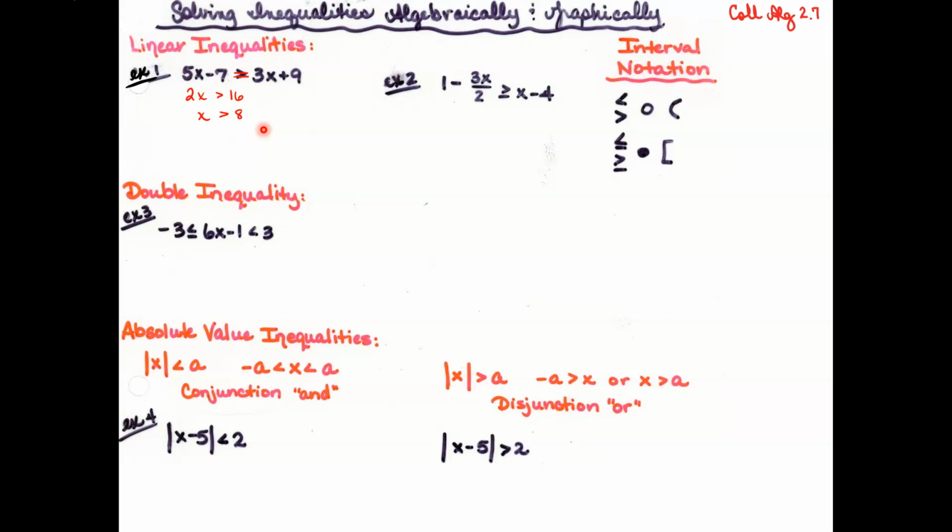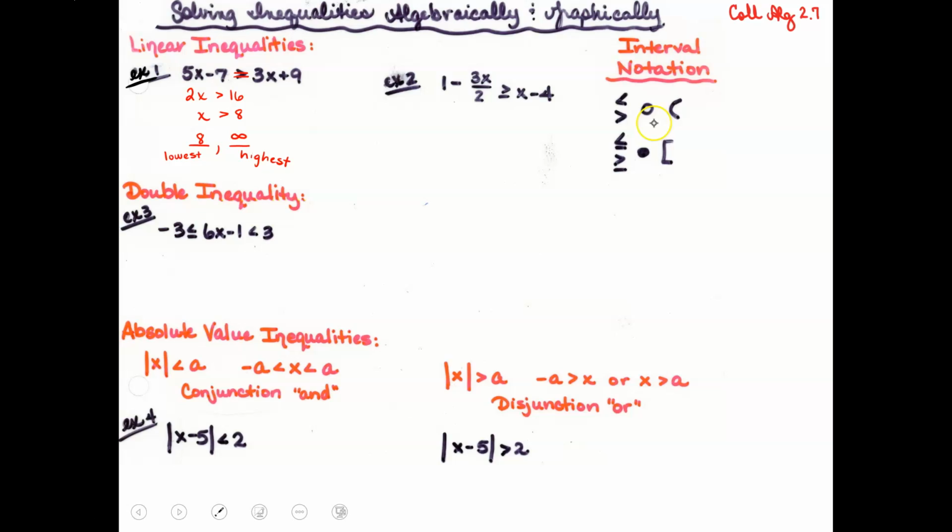We can write x is greater than 8, but in advanced mathematics, we're going to use interval notation. Now, for interval notation, it looks a little bit like an ordered pair with your lowest value on the left and your highest value on the right. So for instance, we had x is greater than 8, so our lowest value is going to be 8. And then we're just going to keep going and going, getting greater than that. So the way we can express that is with infinity.